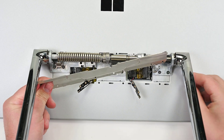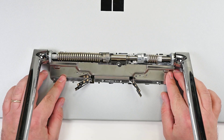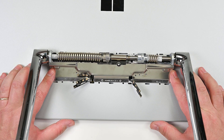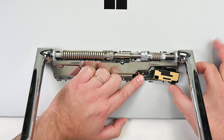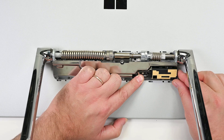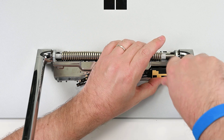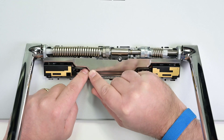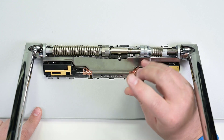Place the hinge plate back into place, making sure the antennas aren't under it, and then align the hinge plate with the notches on the hinge. Using your T6 Torx driver, install two of the hinge plate screws in the positions shown. While positioning the right antenna over its screw holes, place the right antenna cover into place, and install the two screws securing it to the display. Repeat this procedure for the left hand side. Reinstall copper tape over both antennas, and then screw in the remaining four screws securing them to the display.